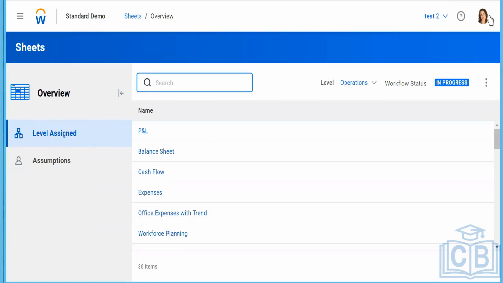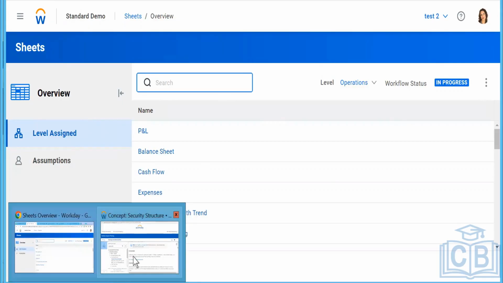At the moment, for ourselves, certain parameters have been set in the ID, so we can only do these things. We can only have access to this level. We can have access only to the sheets. There could be certain sheets in Adaptive that are built that we don't have access to. That is also a possibility. All of this happens in the administration tab, which you can look for here.